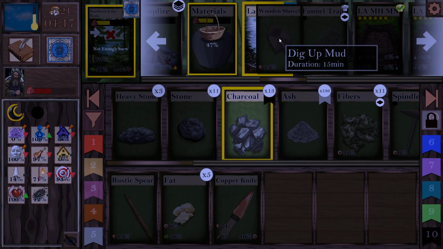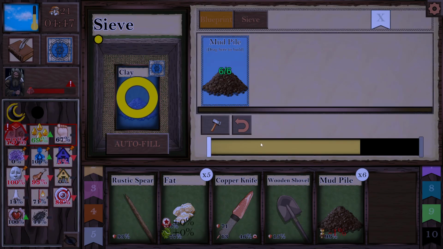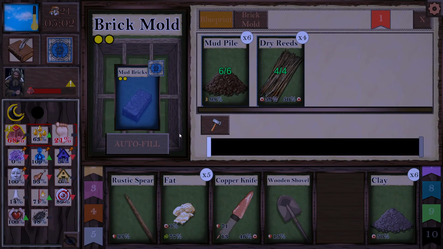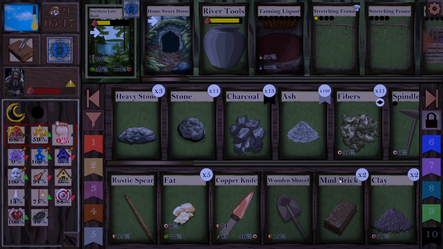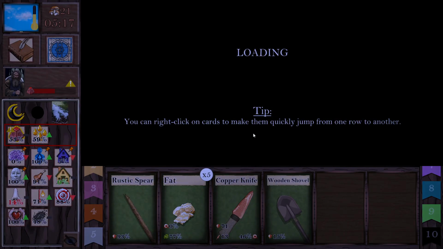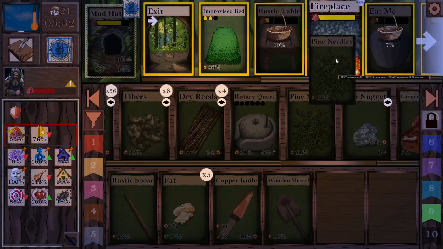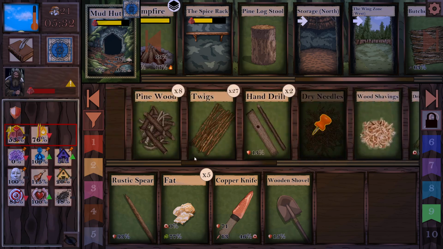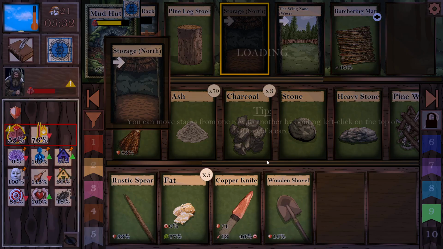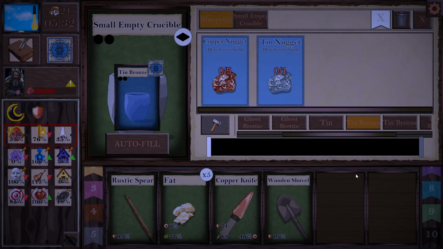Okay, water. There we go. And then... Okay, there's the clay. And there's the bricks. Okay, so 4 of these and 4 of these. There we go, beautiful. Okay, let me see something else. Like, where's my crucible? Is it in storage? So, I wanna make tin bronze. Okay, we're gonna need 10 copper nuggets and 2 tin nuggets.